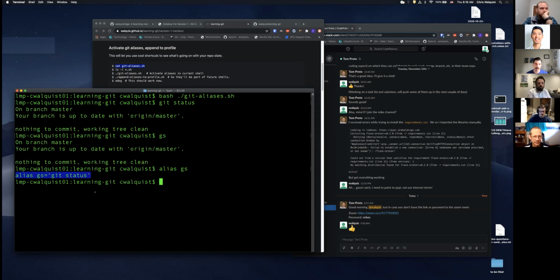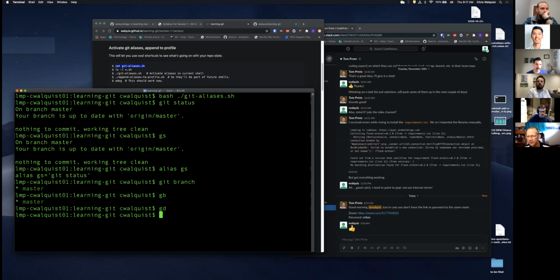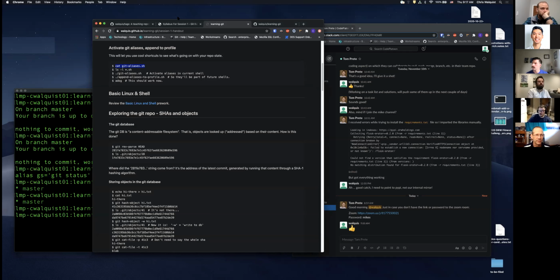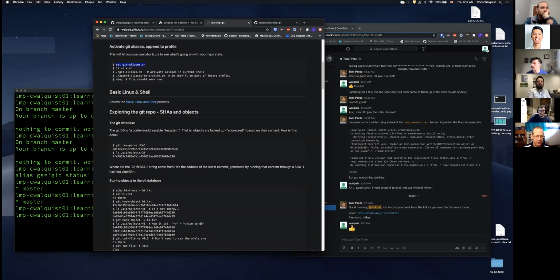Other things like git branch are handy to know about, so you can also say GB. Git diff is handy, which is aliased to GD, and returns nothing because there are no differences right now in the repo from what is already committed.